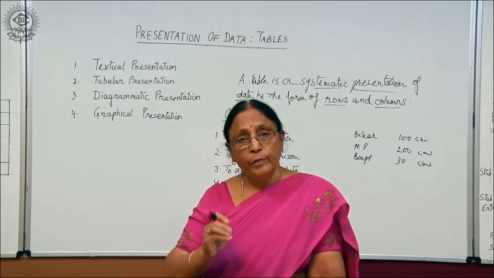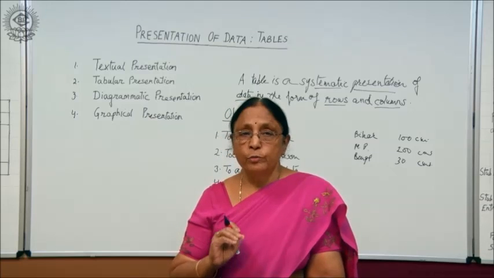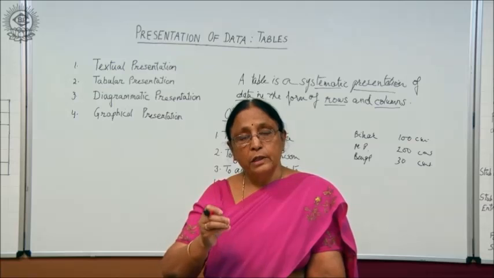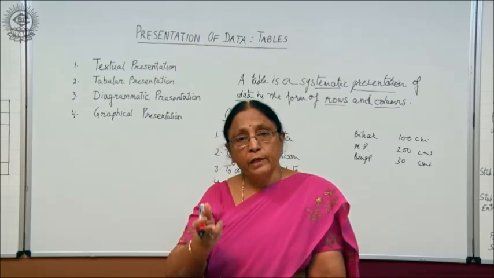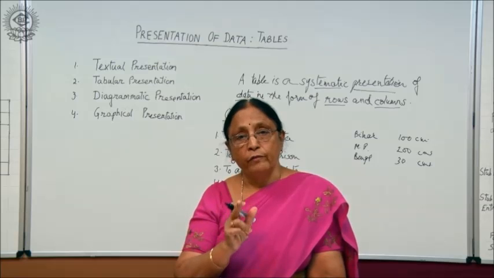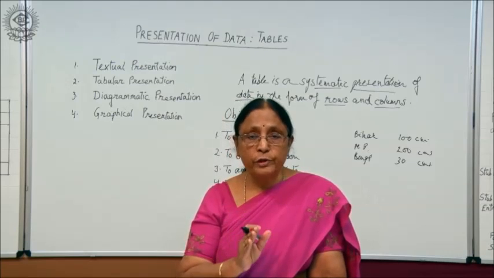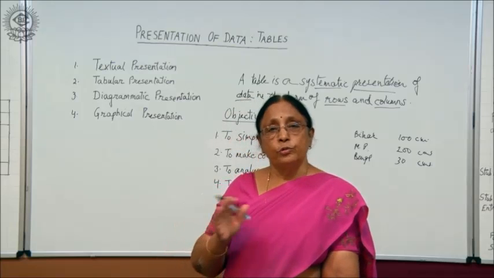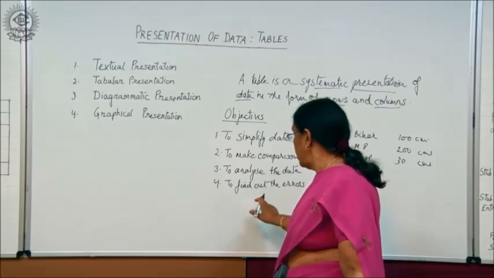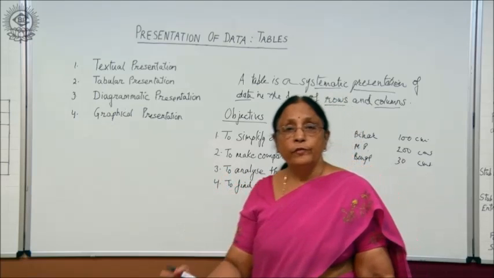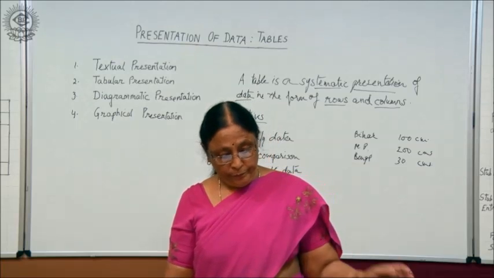And in the table, when you are making the table, in the end always there is a total column. Total has to be given. Now when you enter the marks and in the end you find out the total is coming to 38, then immediately you can make out that you have left out marks of 2 children, or you have left out 2 children in categorizing the students on the basis of the subjects. So this way the error can be detected with the help of tabulation. So these are the objectives of tabulation.